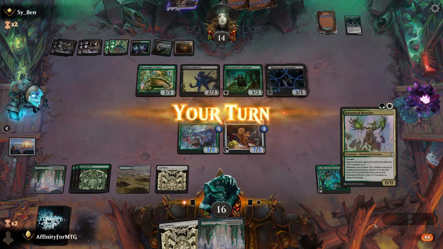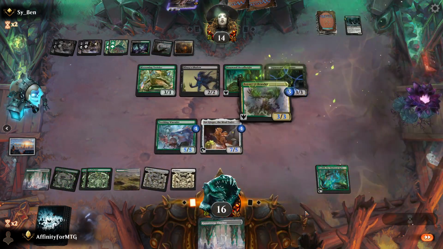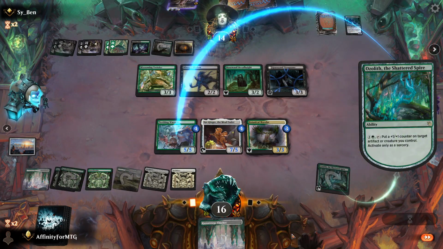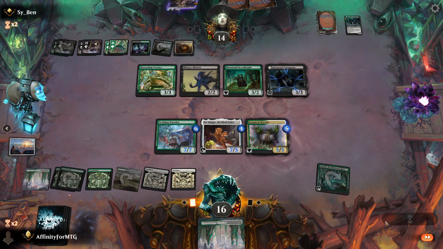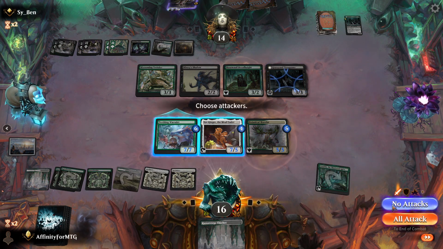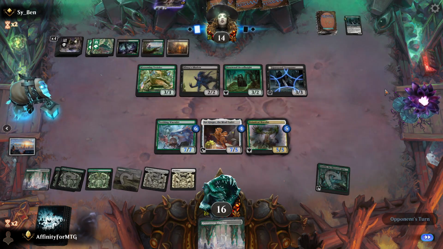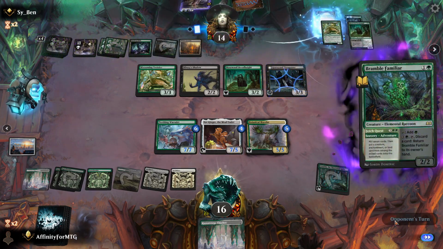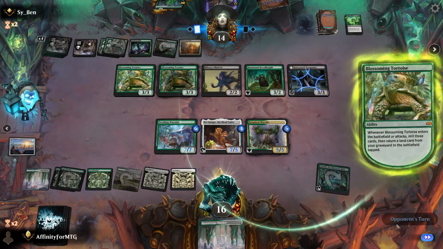Alright, my turn. Well, we didn't draw a land, so that is a very big plus. I would say that's a good thing. Put counters here. Which will put counters here. Alright, well, we're building up big stuff. But they have removal. They're a Golgari deck. So, I don't know if it matters. Yep. Get another turtle.